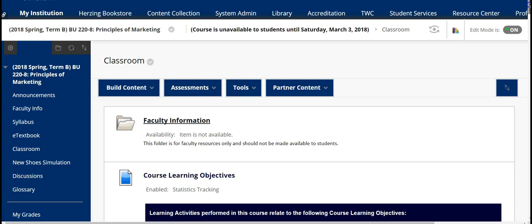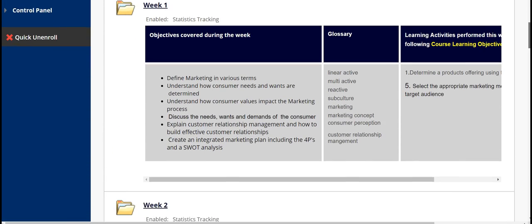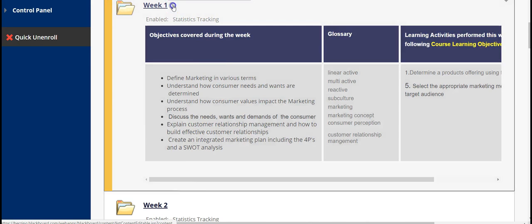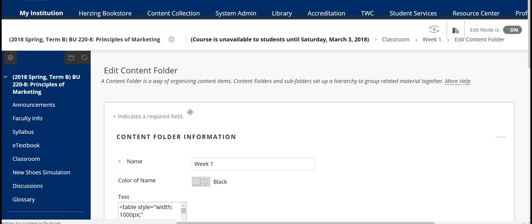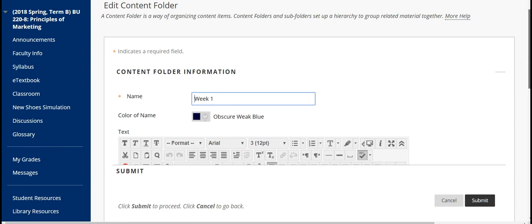There's a few things that we need to do here. I normally start by entering the dates for each week. So you simply click on Edit, and I have my dates in a Word file, so I can just simply copy and paste in the dates.